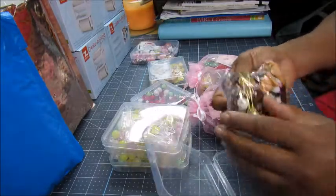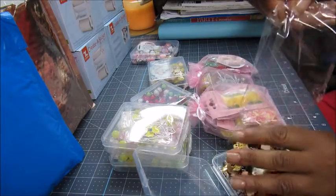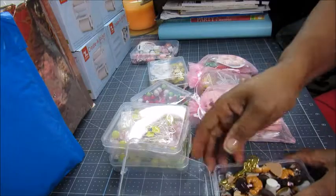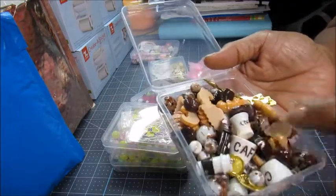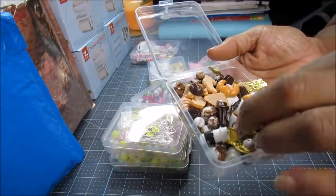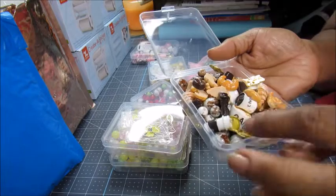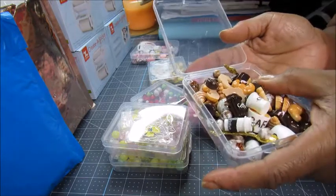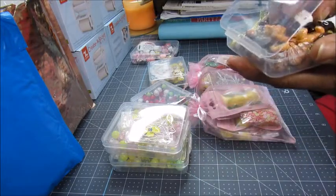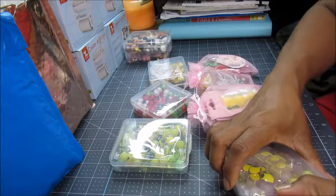I'm going to empty the beads out of the bag. We've got hot coffee or hot chocolate, coffee cups, some croissants, and a coffee bean. I also got some cabochons in here — this is so pretty. I don't even know what I'm gonna do with it besides look at it. Okay, that's that one, and we've got a lemon themed one right here.